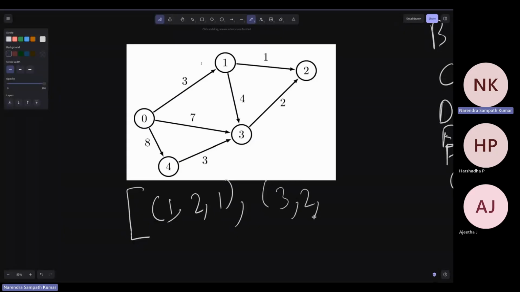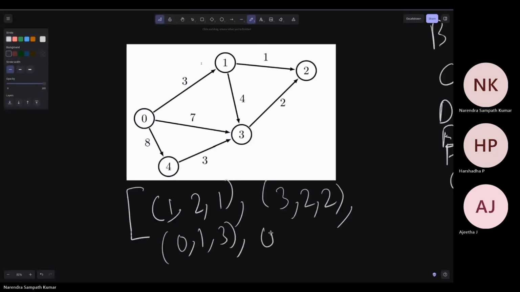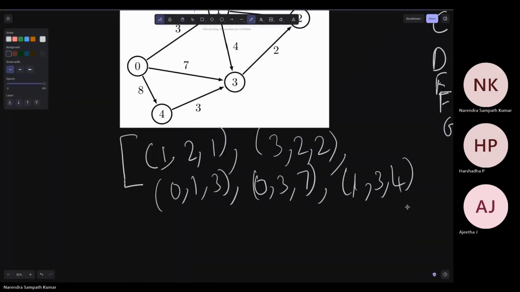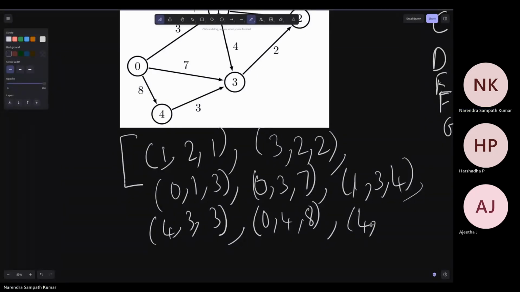Let's say 3 to 2 with weight 2. 0 to 1 with weight 3. 0 to 3 with weight 7. 1 to 3 with weight 4. 4 to 3 with weight 3. 0 to 4 with weight 8. And that's it.